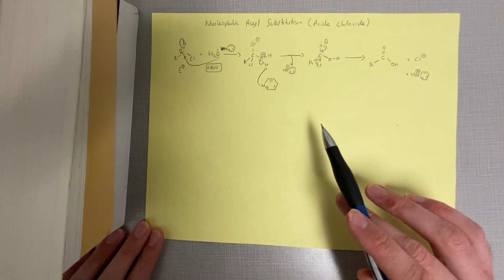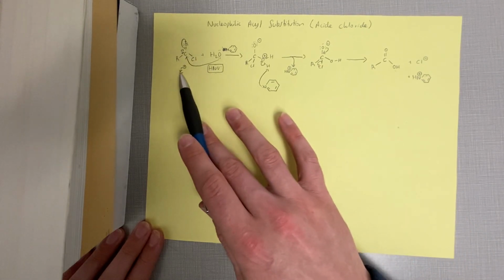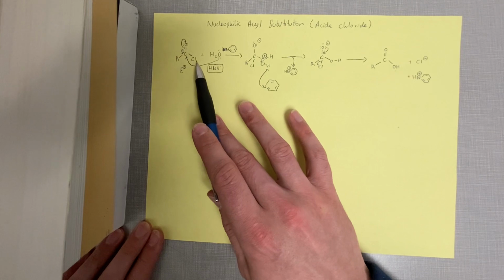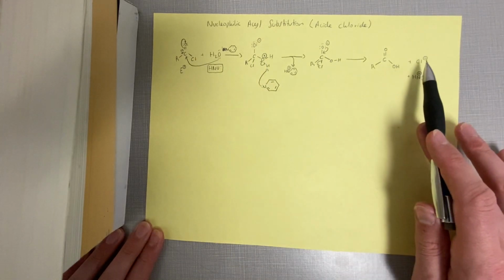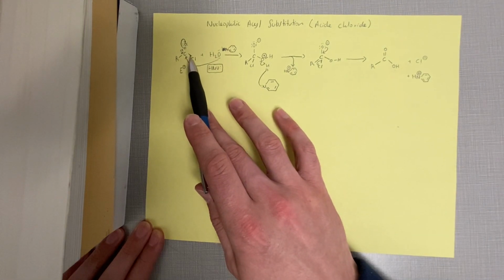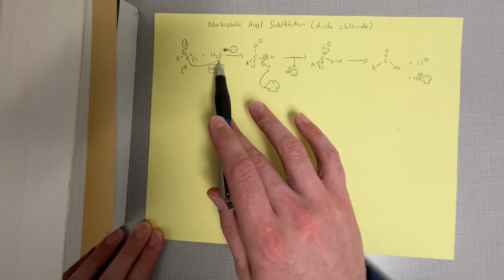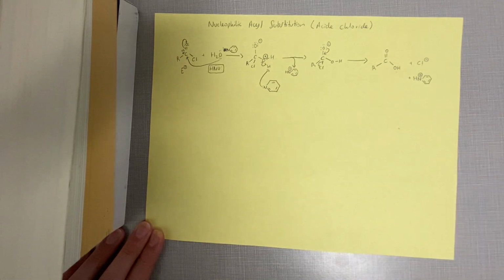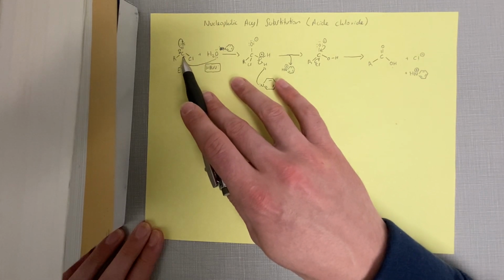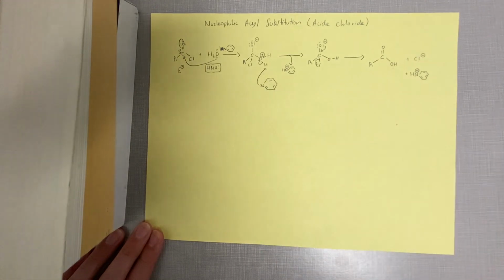One thing that's important to remember is to locate not only your nucleophile and your electrophile, but also your leaving group. In an acid chloride, the chloride anion is going to be your leaving group. It shows you that it is ready to leave. Thus, any nucleophile is going to first attack the carbon, because the carbon here is very electron deficient, and this chloride atom is ready to leave.